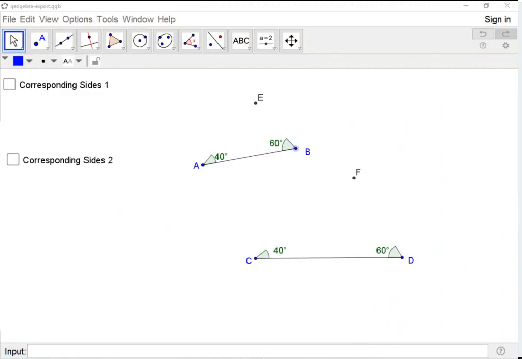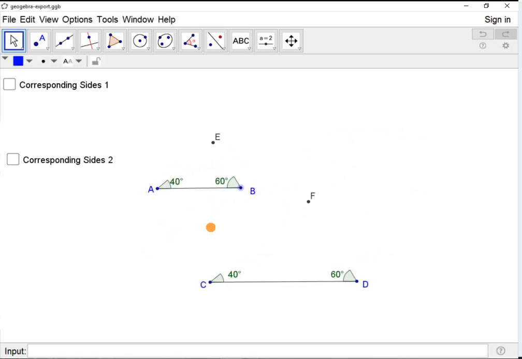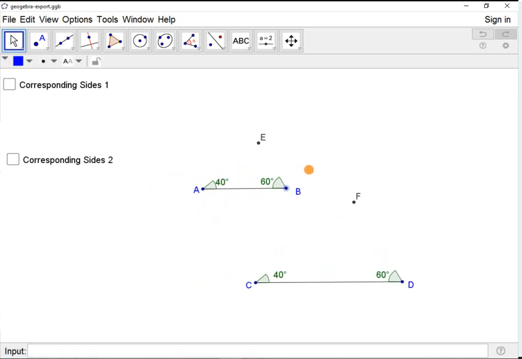All right. So this is the setup that I showed you with angle, side, angle previously. With angle, side, angle, AB, that distance was the same as C to D, right? I'm going to change them. I'm going to make sure that they're different. Okay, so those are not the same. But if I've got an angle of 40, an angle of 60, an angle of 40, an angle of 60, what is this third angle up here, E, and this third angle, F, going to be? They're both going to be 80.